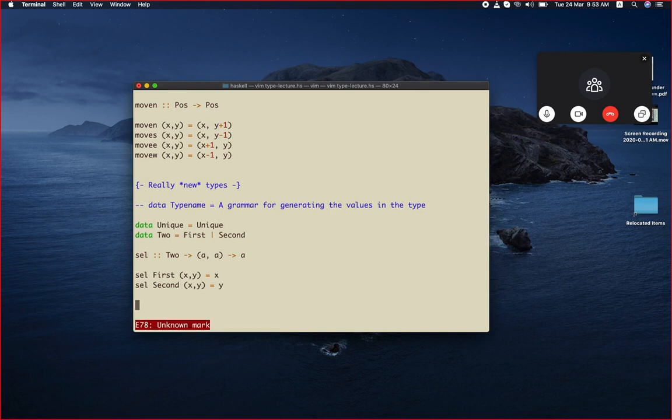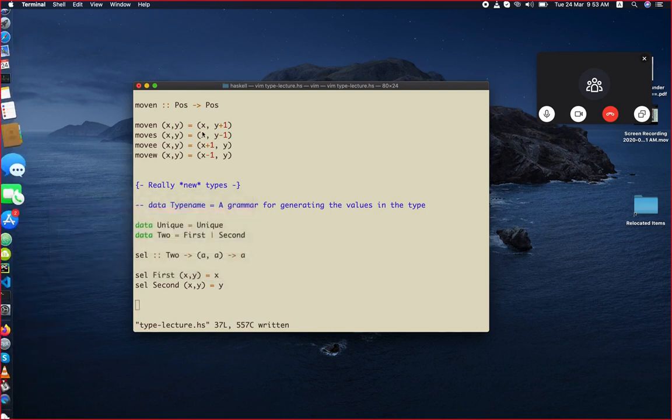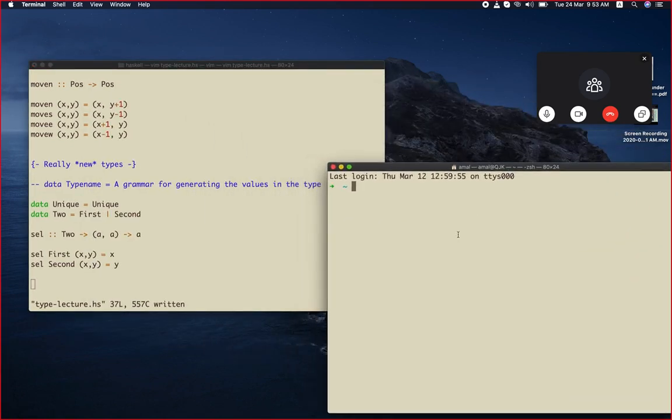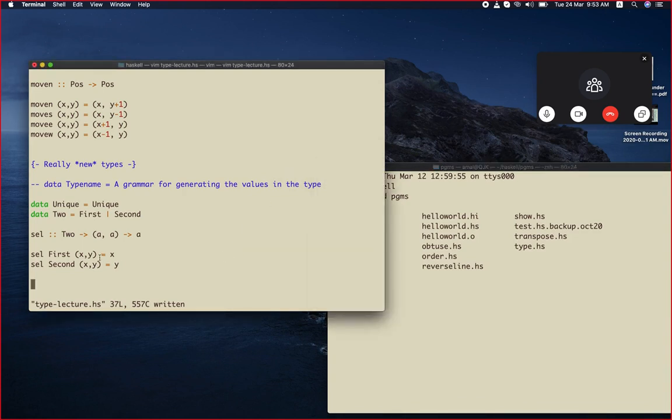Now let's try to execute this. We don't need deriving Show at the moment, because we are not displaying First or Second.